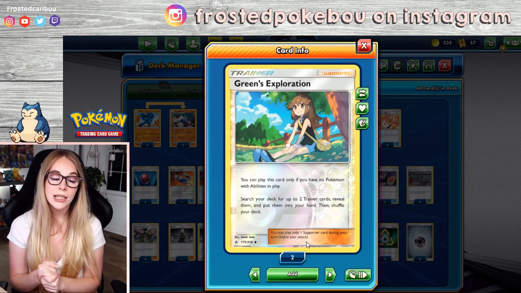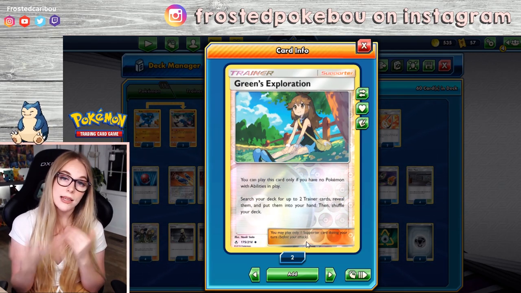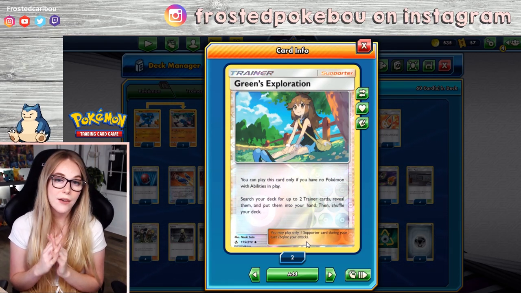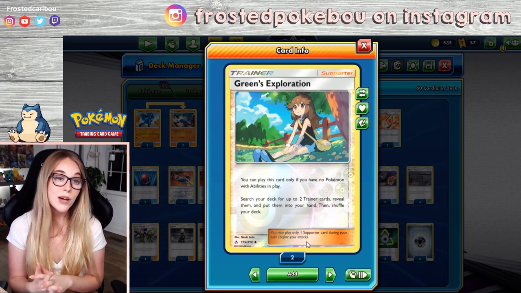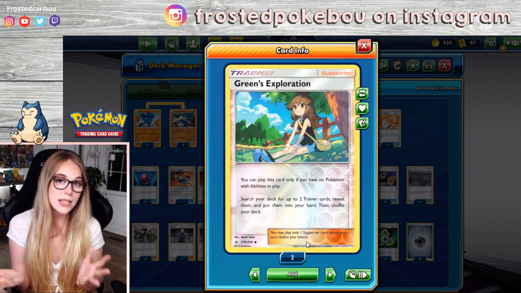Green's Exploration is really interesting in this deck because you can't actually play it if you have a Lucario on the bench, because the Lucario does have an ability. You can only play this if you have no Pokemon with abilities. I've debated taking them out, but I have kept them in because I think they're really essential early game, before you have Lucarios out, or sometimes I struggle to get Lucarios out and I can use this for a very clutch moment.